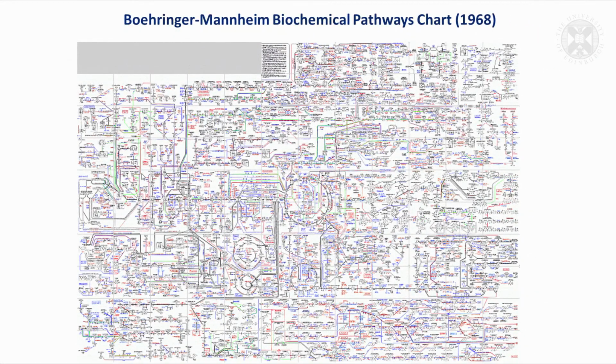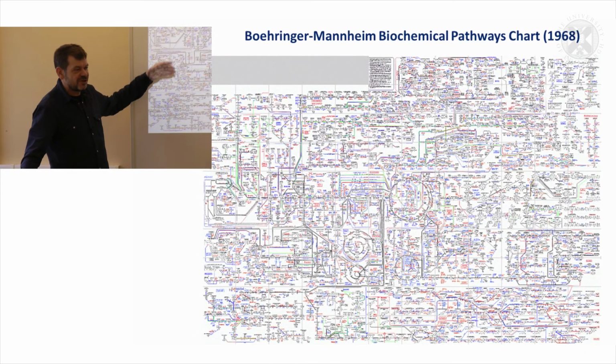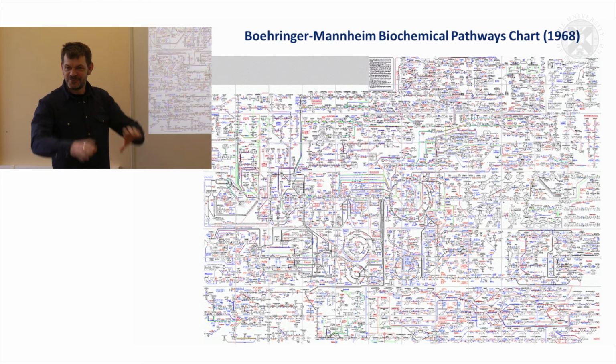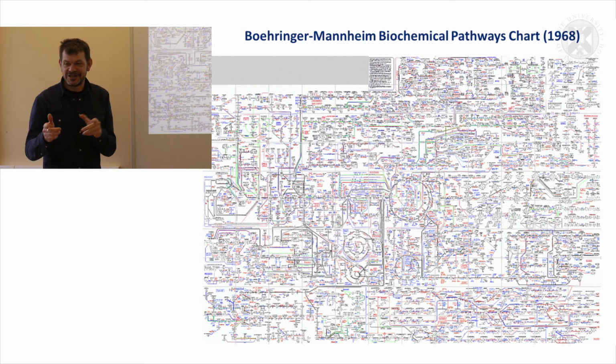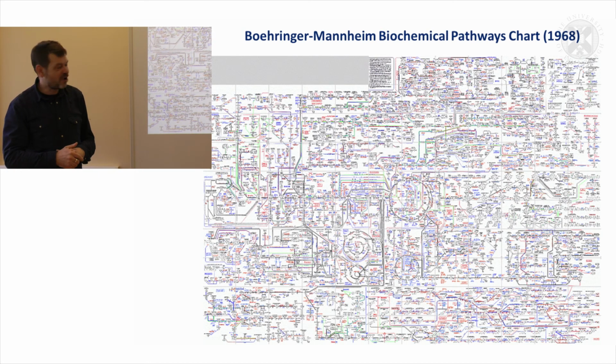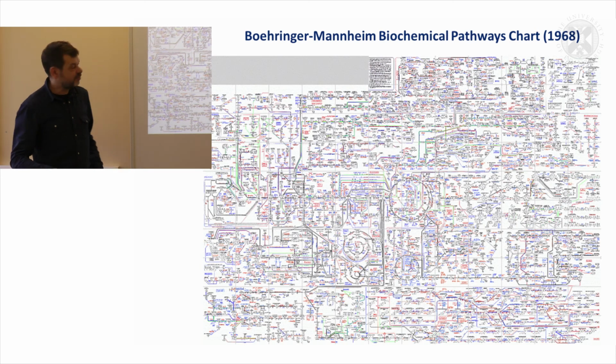So as I mentioned, these guys were well ahead of us. I certainly, even in my O-level school days, this was on the wall of the school, and I think it took some guy. It was pretty much done by a single guy. Can't remember his name, but essentially he drew over the years this pathway, and he spent 6 months in a year organising biochemistry into this wonderful view. The trouble is, it lists all the biochemicals, but it doesn't actually tell you all the proteins. So for our omics world, it's not an entirely useful resource, but it is a testament to what you can do with a bit of effort and perseverance and a lot of knowledge.